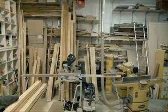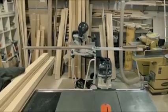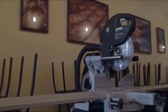I bought my Capex after a long deliberation process. I've been kind of paying attention to the saw ever since it came out. I was really excited to see it, but the price was a difficult pill to swallow. Eventually we had a couple projects in a row. You know, we needed to work in a confined space and keep things clean, and actually paying attention to the money that I was paying for cleanup, I went ahead and made the purchase.